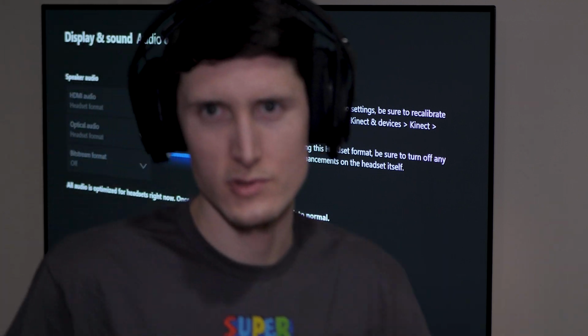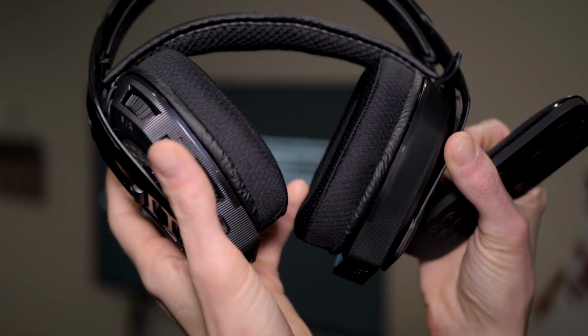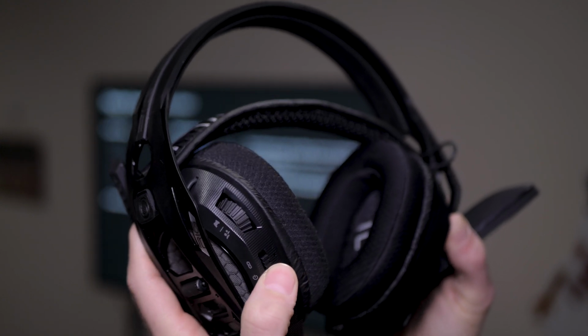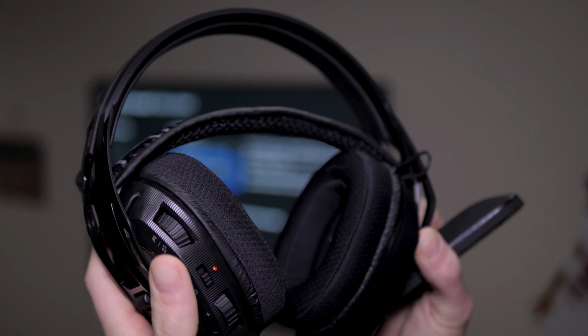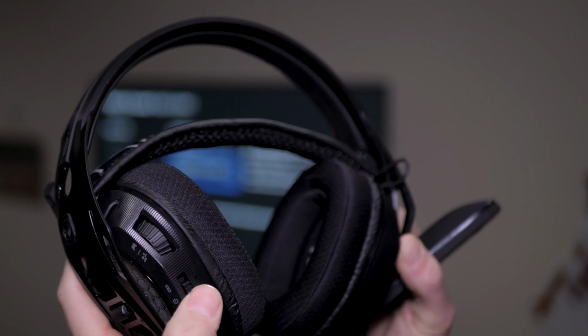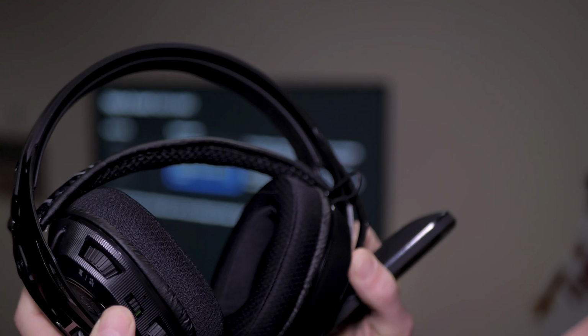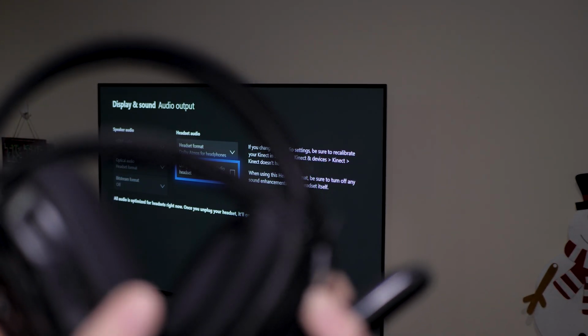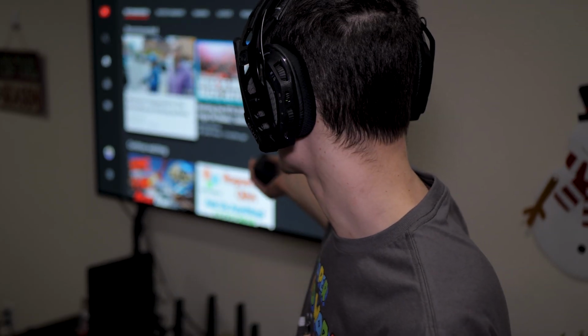So now this is what troubles me, because it says a power button on the back right here, but I'm not exactly sure how to shut this off. So now that's off. Okay, it's a little confusing because the power to shut that off is right there. Every time I turn this headset off, it's not registering that on the actual Xbox.